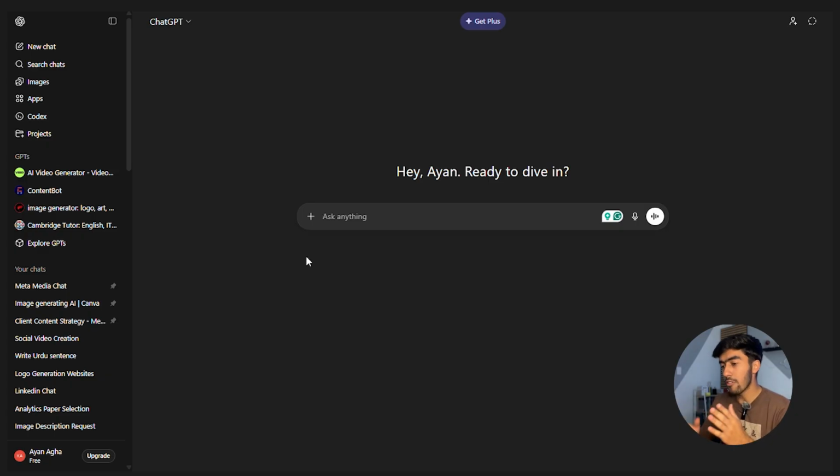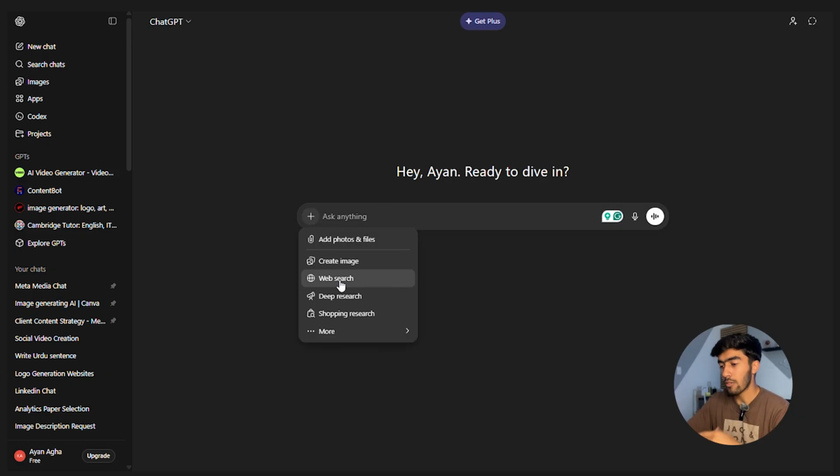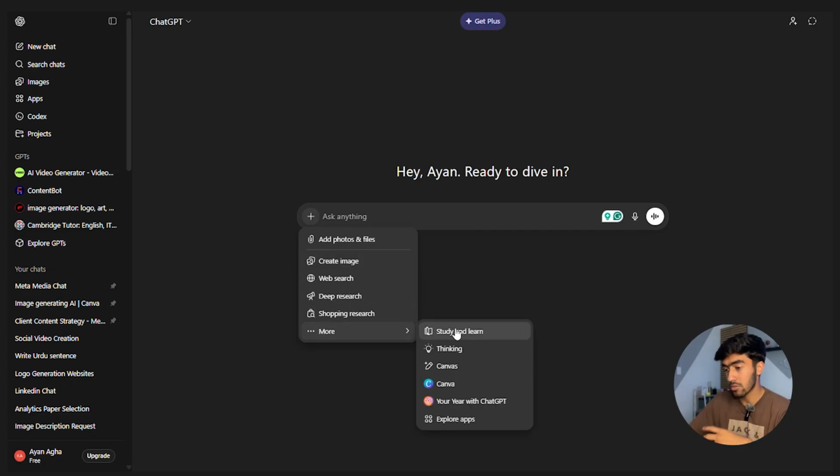Right here in the middle, you have your text box, and this is where you can basically ask ChatGPT to do nearly everything. If you hit the plus button, you have more options of adding files, creating images now, which is not linked to Sora. This is a little different. You can do web search, if you're a student, deep research, and even more such as making it think longer. Usually ChatGPT takes around 2-3 seconds just to give you an answer. But if you have the thinking icon selected, it'll think longer and give you a comprehensive answer to your question.